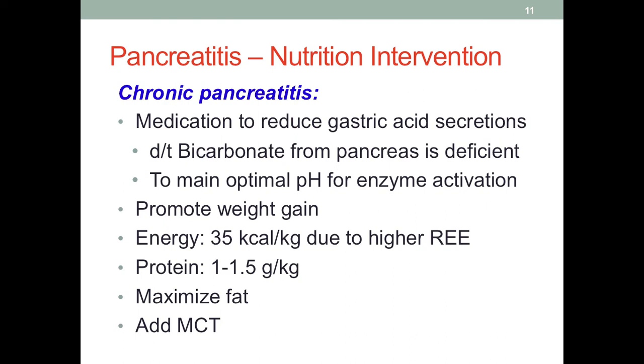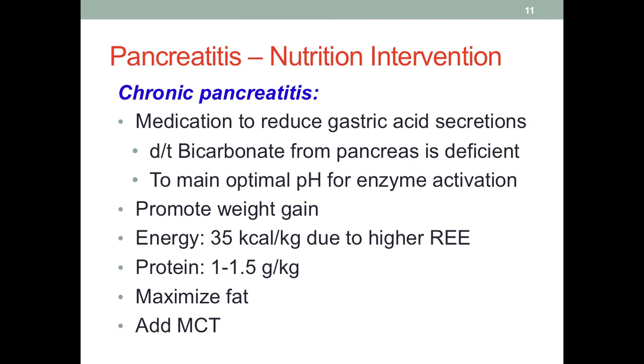We may also want to refer patients to physicians to obtain medications to decrease gastric acid. So we know that gastric acid is very acidic with a low pH value as low as 2. And when the gastric contents go into the duodenum under normal conditions, we rely on bicarbonate from the pancreas to neutralize the acidity from the chyme from the stomach. Of course, with this neutralization, pH value will increase, and that will activate the zymogens from the pancreas.